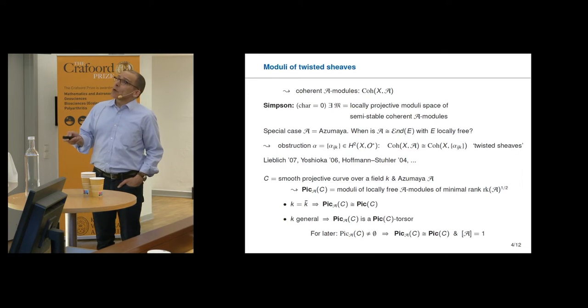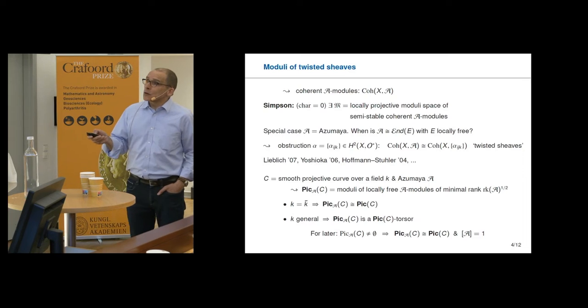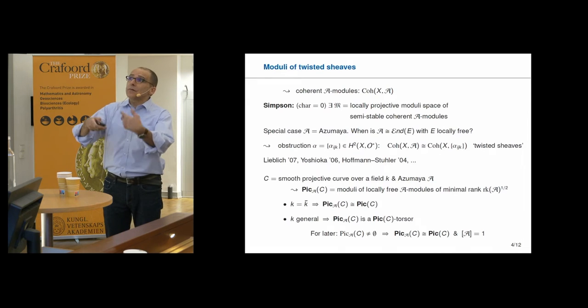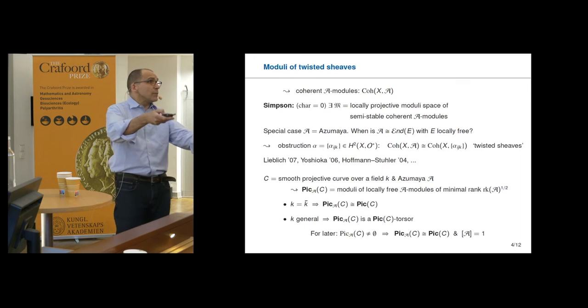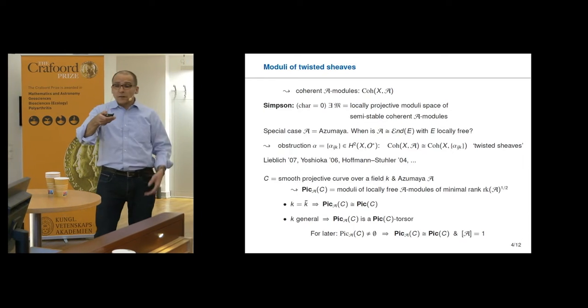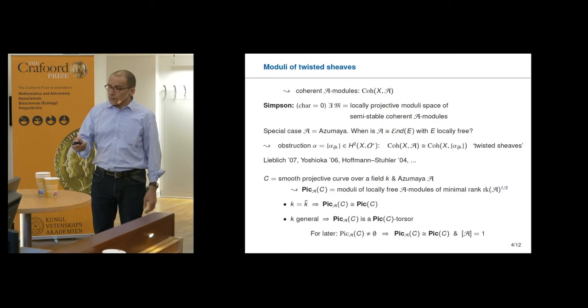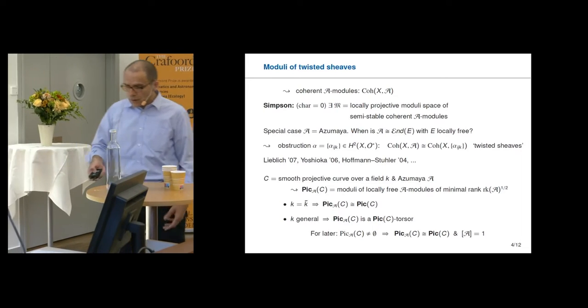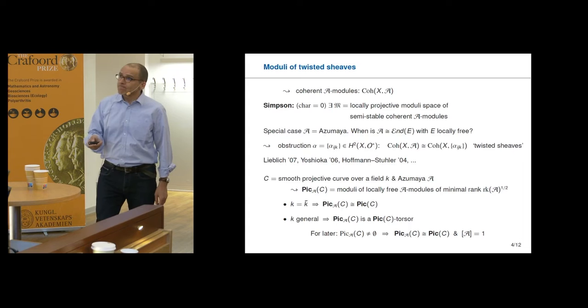So there is this point when you work with an algebraically closed field that you really think of the points of the twisted Picard variety as actually sheaves on C, which are also A modules. If your field is not algebraically closed, that's not quite true, because this thing also parameterizes sheaves that live on the curve C after I pass to some bigger field, for instance, to the algebraic closure. So that's why there's this difference. But it's really very much like the case of the components Pic D of a curve over a non-algebraically closed field.